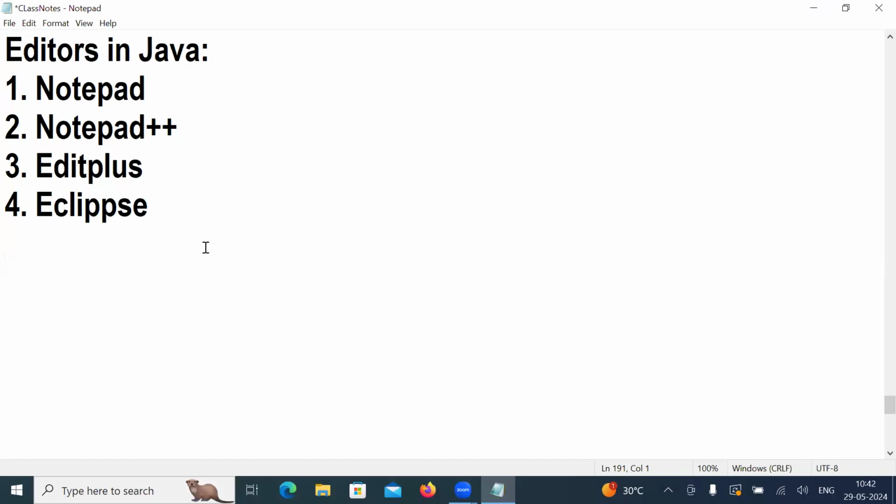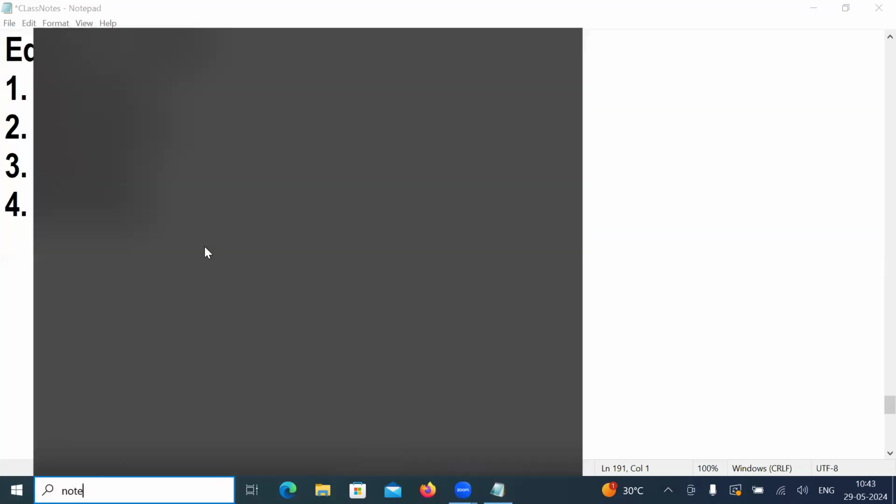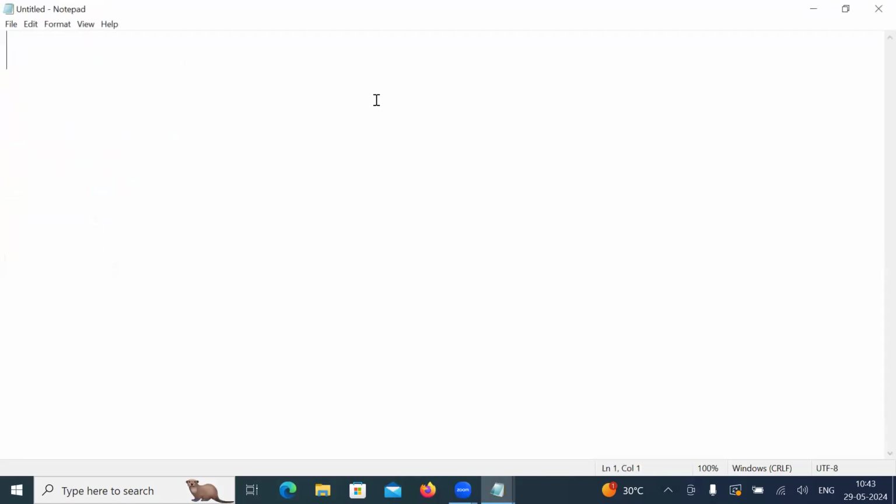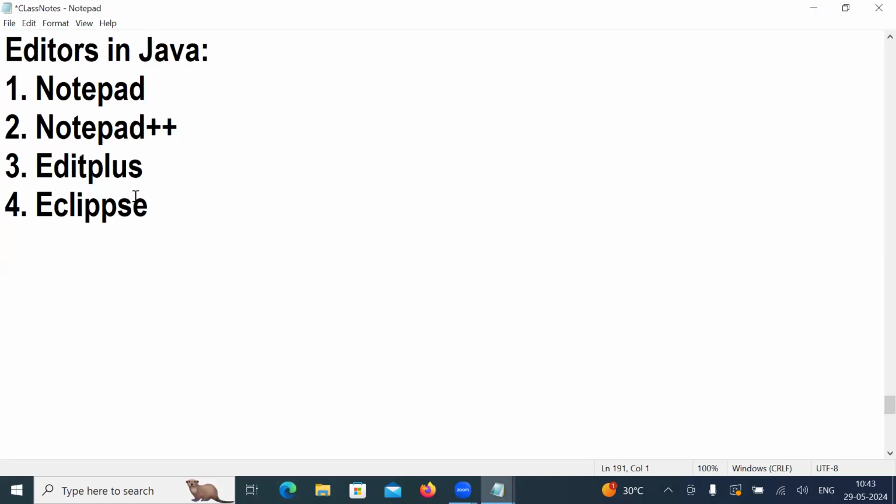Now, let's take a small Notepad and write a small program. See, this is my Notepad. I want to write a program in Java. What is my step one? Step one, decide the editor.